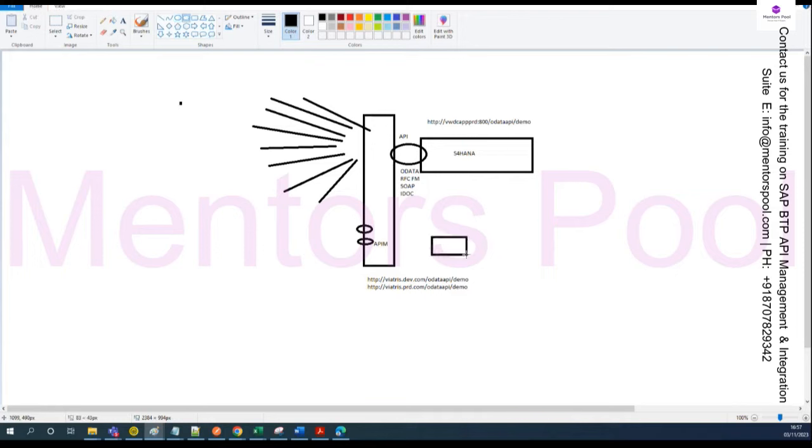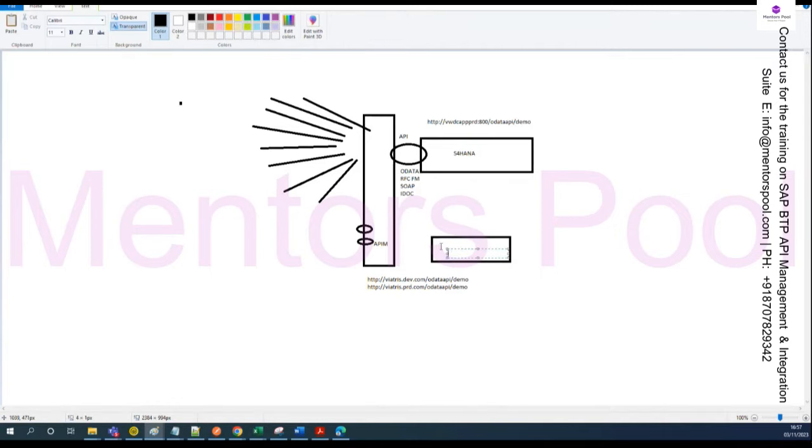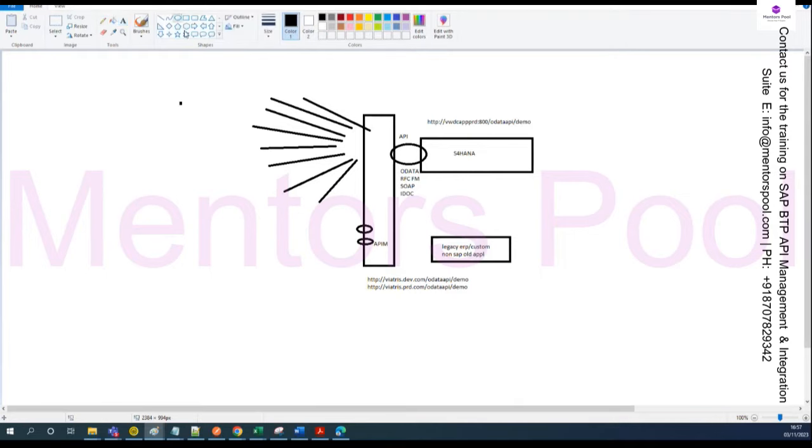It can happen that behind this, there can be a legacy application, a very old ERP application, let's say, or a custom non-SAP application, whatever. It's not even offering a secure technique, right? But one of the audits happened in your company and they said you cannot offer APIs directly from your application to an external application and ask them to call with basic authentication or send a username and password in a header, for example, because right now security is the biggest concern within enterprises. So such APIs as well, you can expose via API management. You can say, okay, no worries, we have API management in our company. We will give you this API via API management.